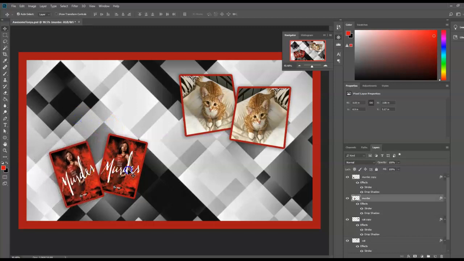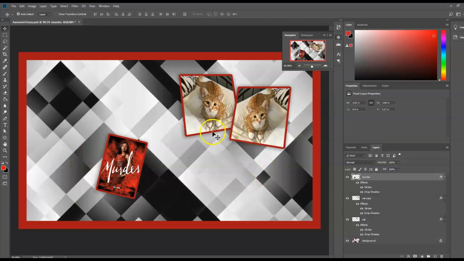On the other one that you duplicate, it says that you have to tint it, and it wants you to tint it the page border color. Well, see, that's going to be a problem for my murder picture because it's kind of already the same color. It's already that red color. So I would have to pick a different color for this. Actually, I would just choose a different picture. So I'd be like, yeah, never mind on that copy, drag to the trash can. Open up a different picture and remove that.